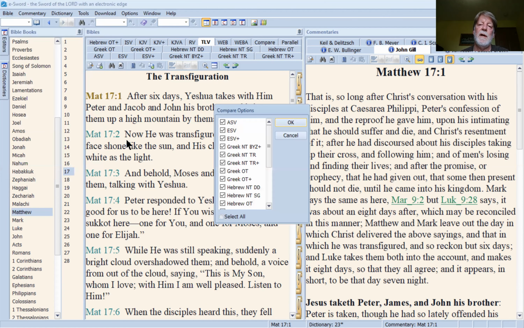A little bit earlier, I showed you that you can compare various versions of the Bible on a particular verse. And this comparisons window shows you all of the versions that will appear in that compare window.